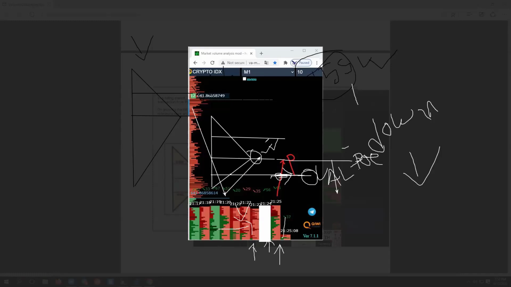True move, not false move. Actually, when it breaks the POC point, below the value area low, sometimes it happens that the level breaks out when you see the smart pressure, when they see the pressure of the buyers. When we see the pressure from the buyers here, that time the buyers may break out the level.